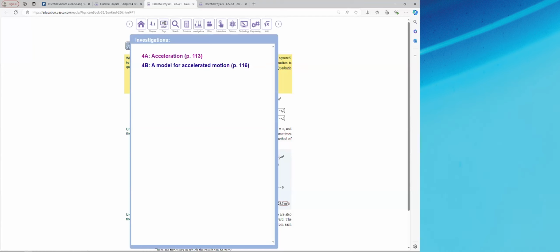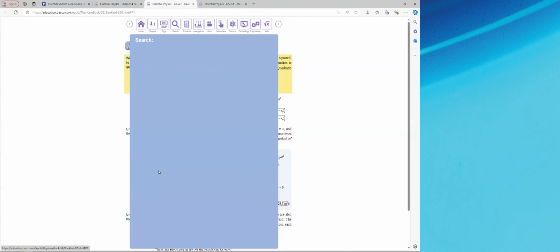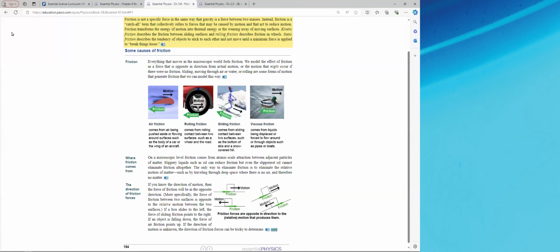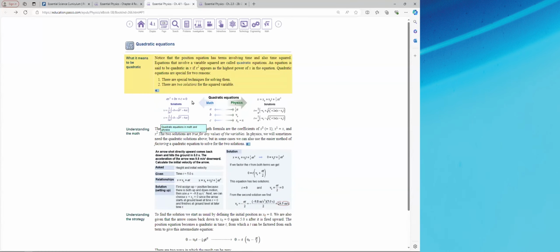There is a search button. So of note, this search button is across the book. So if I were interested in something like friction, it's going to do a search across the book, unlike the other buttons, which are chapter specific. And it's not just a raw text search that would be overwhelming for a popular word like friction. Instead, it's a search of the indexed content. So if I was interested in a definition of friction, I can see and jump directly to that anywhere in the book. And of course, use my browser back button to get back to that previous page.